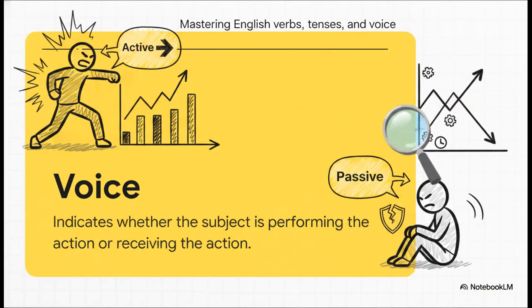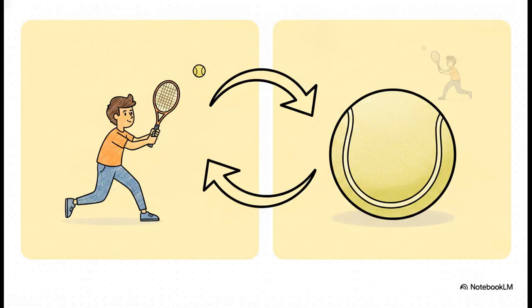So, the crucial point is that verbs also have this amazing property called voice, which establishes direction and flow. Voice basically tells us who is doing what. In the active voice, the subject of your sentence is the one actually out there performing the action. But in the passive voice, the subject is just sitting there receiving the action. This example brilliantly illustrates the difference.